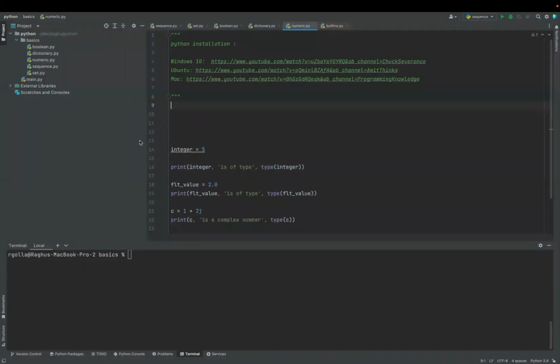So print: if we want to write something on the command line or output terminal, we will use print. Print is an output function, and here we are storing 5, some integer number, in this particular variable.